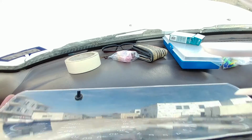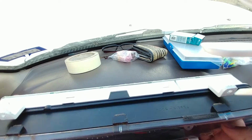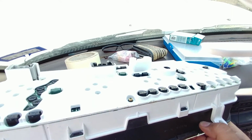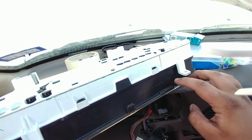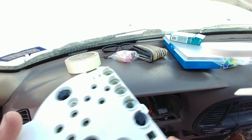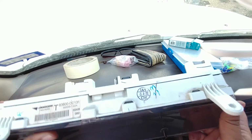But that's basically it. And if you want to, I've already done it before. If you want to remove this plastic cover, or get it redone or repolished or whatever, you can totally do that. Basically, you just push down on these little plastic pieces. Start on each side and go slowly. Push, pry, push, pry, push, pry. Flip it, and then you've got one in the corner. Push, pry, and so on, and it comes off.